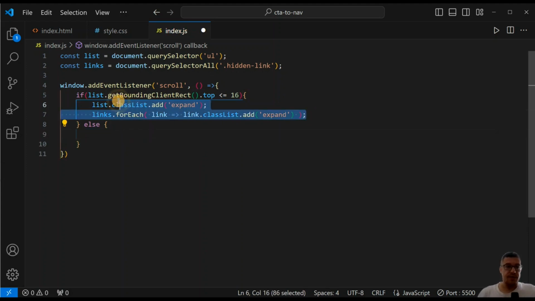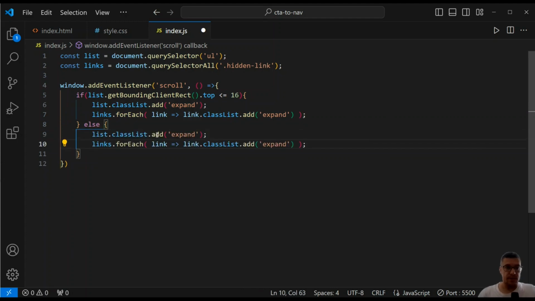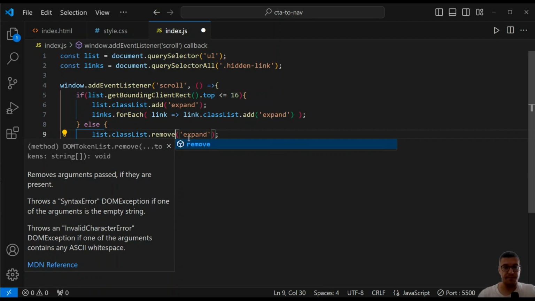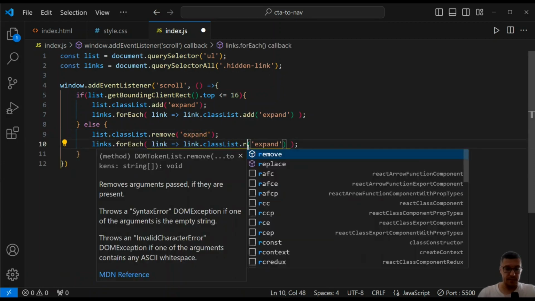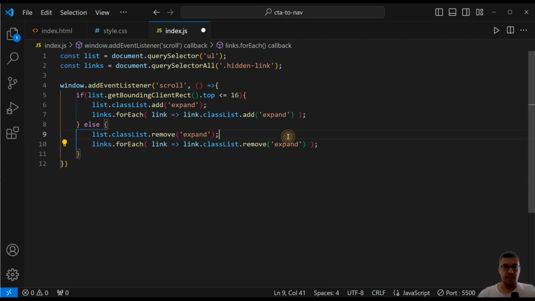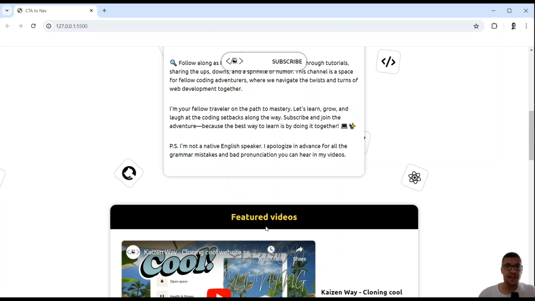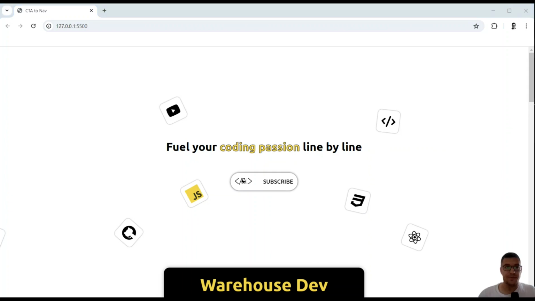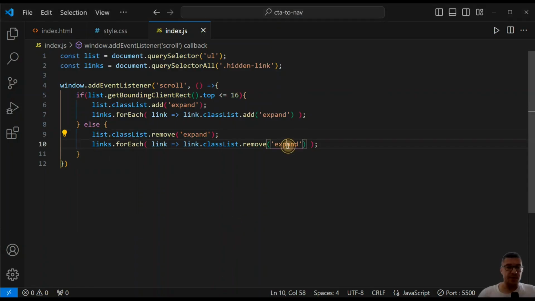I'll copy this down, and just instead of add, we will remove the class. Just like that. I will save this, and for now, if we check, this is still my animation property, but nothing will change because we need to have this class in our CSS.